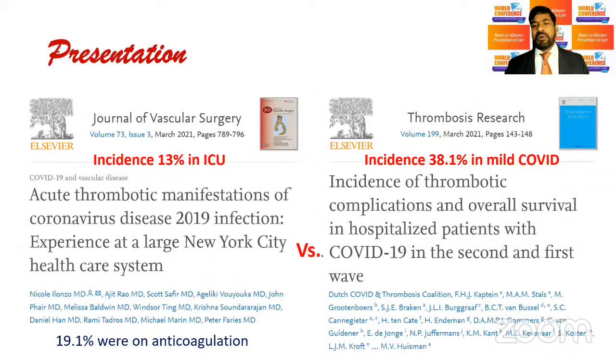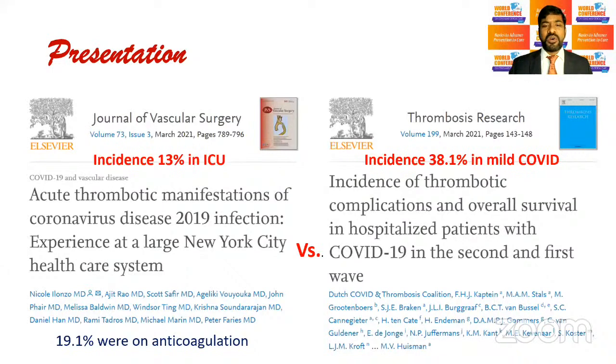And then come up these small cohorts and case series, which only proved a particular point. That is, the only thing predictable about the presentation of acute limb ischemia from arterial thrombotic events is that they are totally unpredictable. In the sense, ALIs had no relation to either the disease severity or the viral load, nor was there anything particular about the timing.